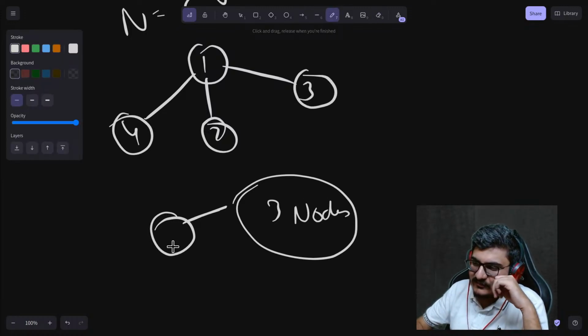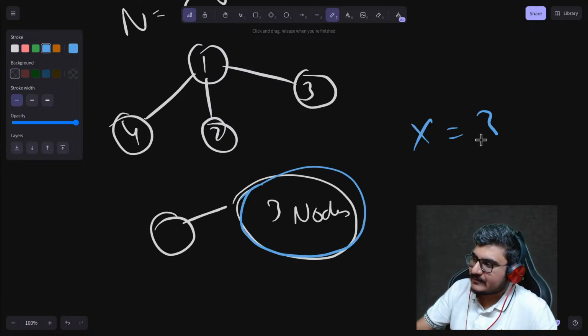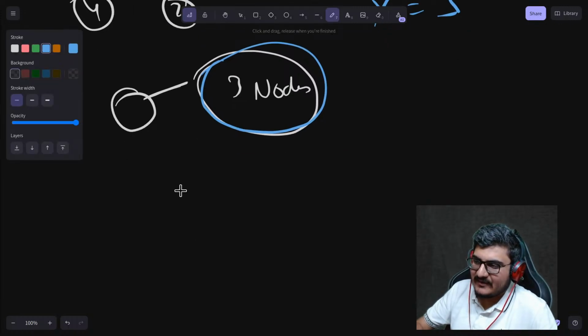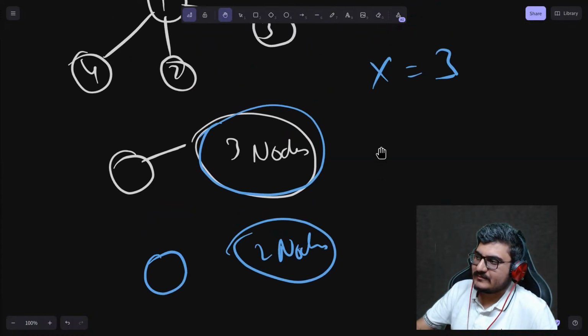The idea is, instead of choosing this component, choose this component of 3 nodes. So you will get x equal to 3. Now this is split and you have a graph with 3 nodes. And again there would be a leaf and 2 more nodes there. The idea is again to choose the connected component of the 2 nodes here.